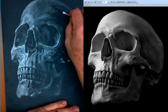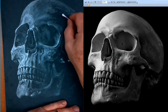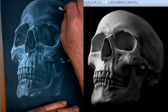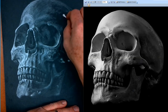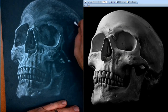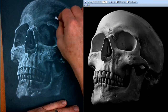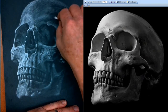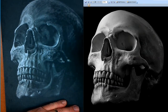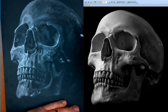I'm just taking my cotton swab too, and I'm rolling it between my fingers back and forth, just creating some of that texture that's in there. Because you're going to get a little lighter, a little darker as you roll it through. Get more charcoal or less. That'll give it that kind of a textural feel to it as well. There's a lot of that little bumpy, bony texture that's in there.